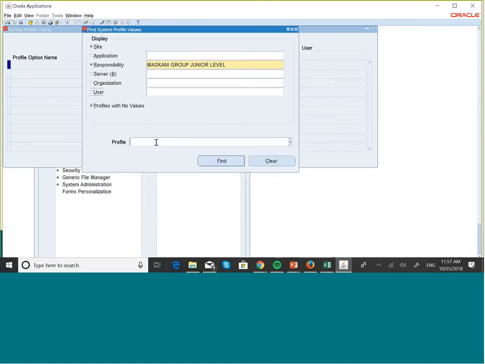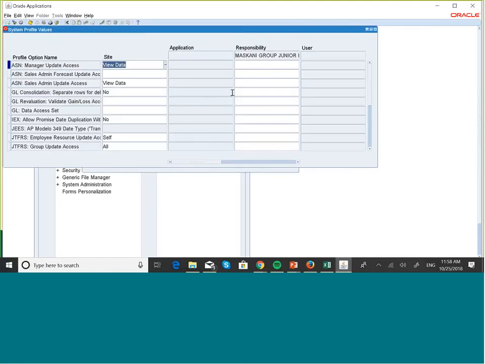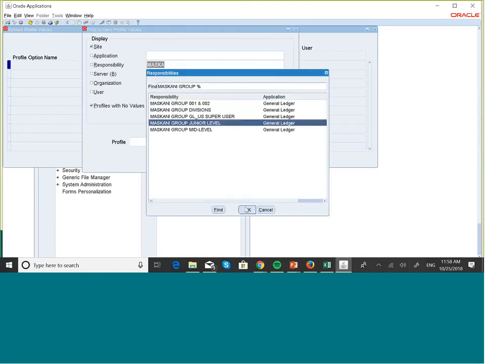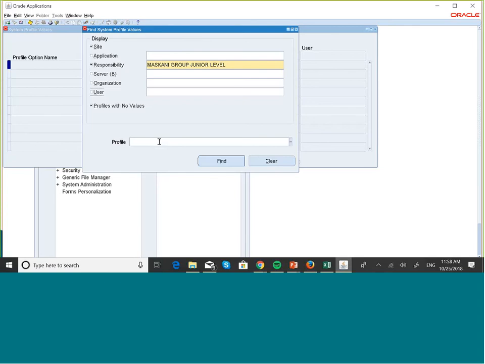level. Profile option is data access set. That was not a very good search. Let me just say access.